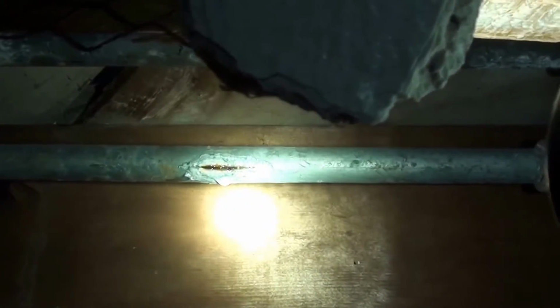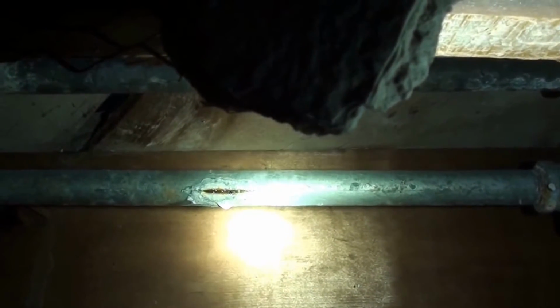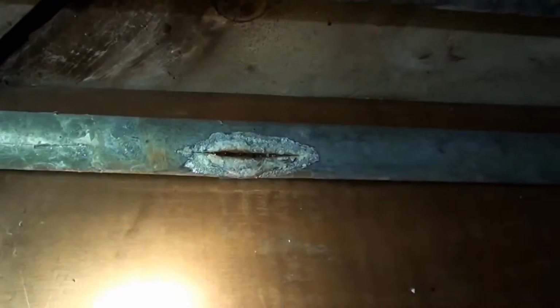That right there is a freeze break, which doesn't normally happen on galvanized, but it was wintertime and they had no heat at all in here, so it ended up happening. We're in here inspecting the rest of the lines, making sure, because we don't want to come up with a plan of attack, start repairing that one crack, and then find that there's more. I look down through here, and the lines look real good, considering they're old galvanized. Overall everything looks pretty good in there. It looks dry down there.